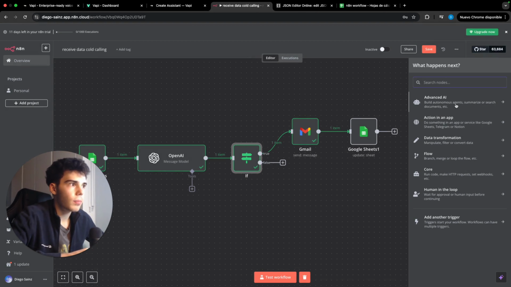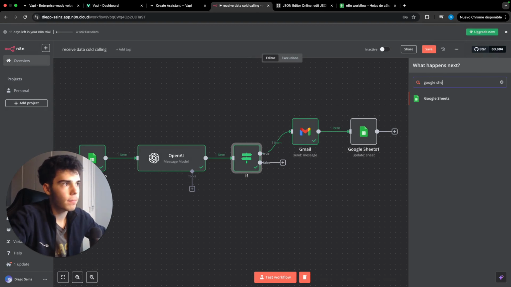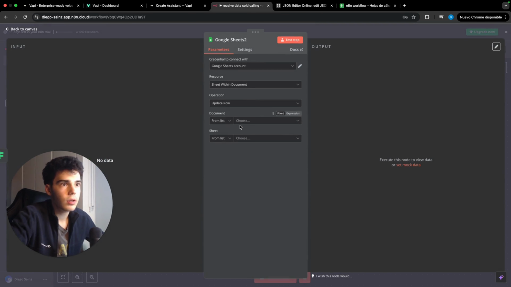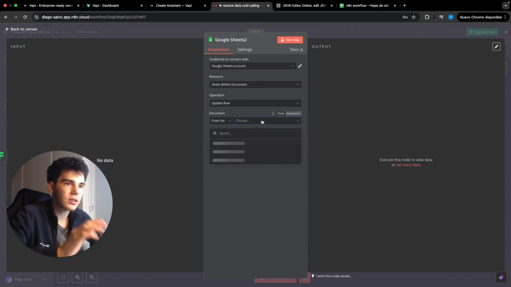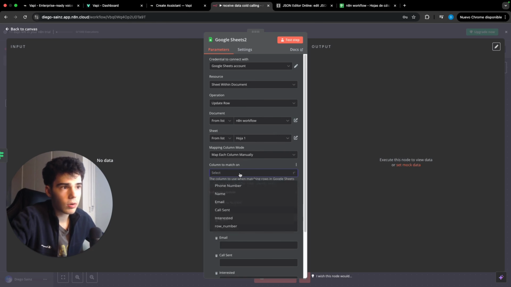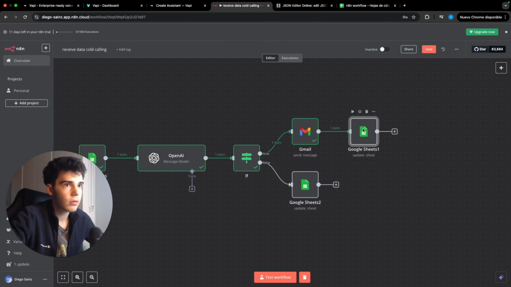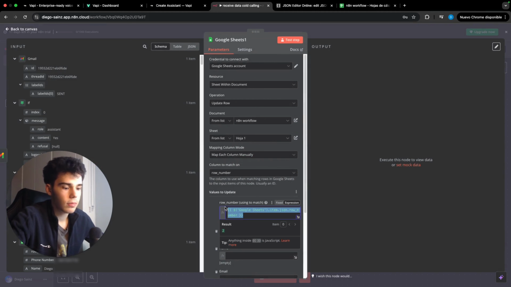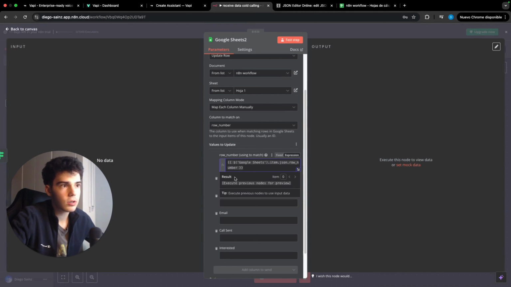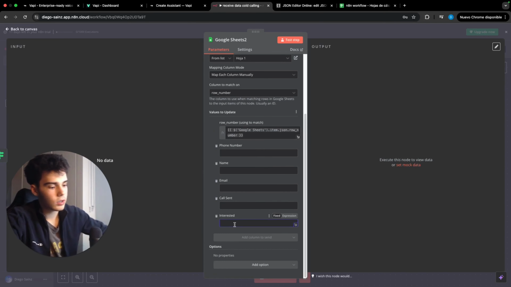Perfect. Okay, so we just have to put in the false part the other part of a Google Sheets. There you go. In which we are gonna again update a row. We are not gonna have data, but there's no problem as it's normal. We were testing with a case in which the lead was interested. So in a case if not, we are gonna again select the row number. We are gonna click here, come back here, select this one, copy, and we're gonna paste it here. An expression, there you go. And we're just gonna put inside interested.